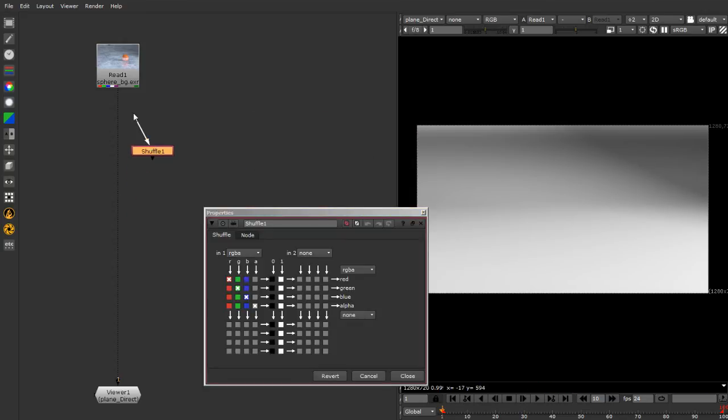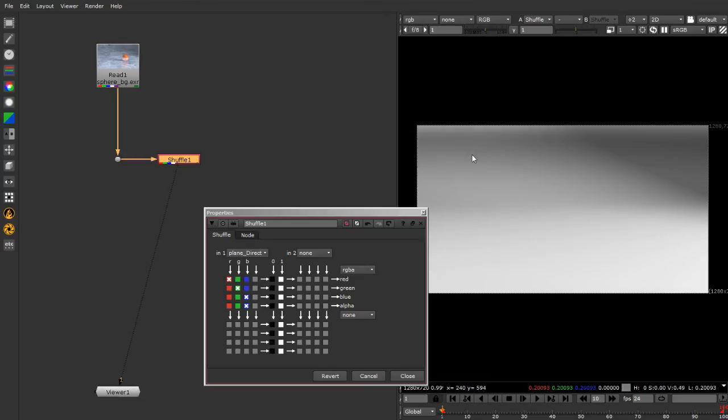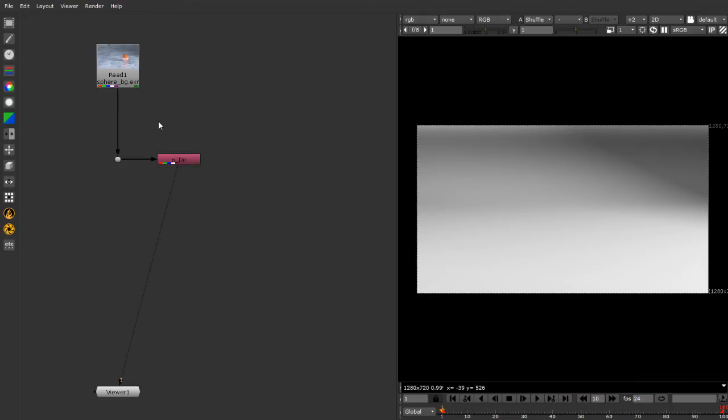I'll connect this in, and to make it easier for me, I had it on the side, and in the shuffle I'm just going to select plane direct, and it has been shuffled inside. If I go back to my RGB, as you can see, it is giving me my plane direct. So I'll call this my plane direct pass, and that is done.